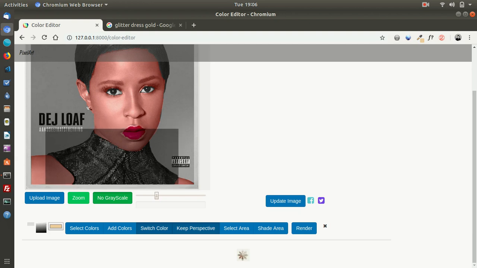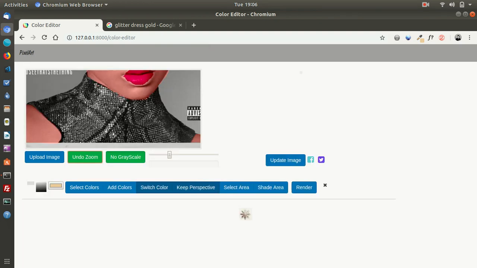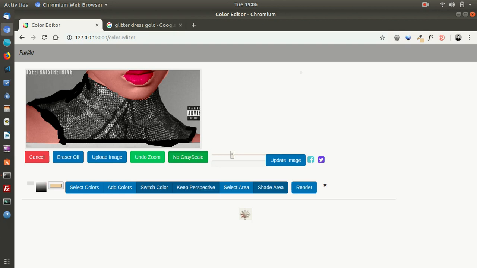So the next step is to now zoom into the section of where the dress is, so that I'll have an easier time shading. With this in mind, I've already zoomed into this area. So now I'm using the shade area to shade within this area. Like usual, first starting with the edges, just to get a rough feel of where the edges are.